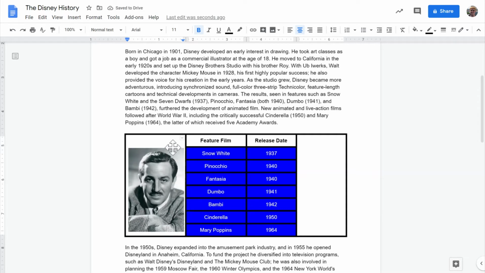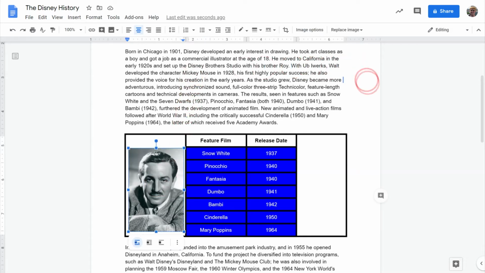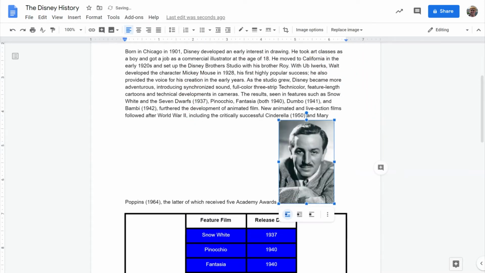And there we go. The picture has been placed in our Google Doc, specifically within this table. If we're happy with it, we're good. Otherwise, you can always click and drag it to move it elsewhere. Now we have it at the end of the paragraph. When you have this picture being so much taller than the text, well, right now it's considered in line with text. Google Docs is just seeing that it takes up this amount of space, but that it's treated as if it were just another letter that was typed.